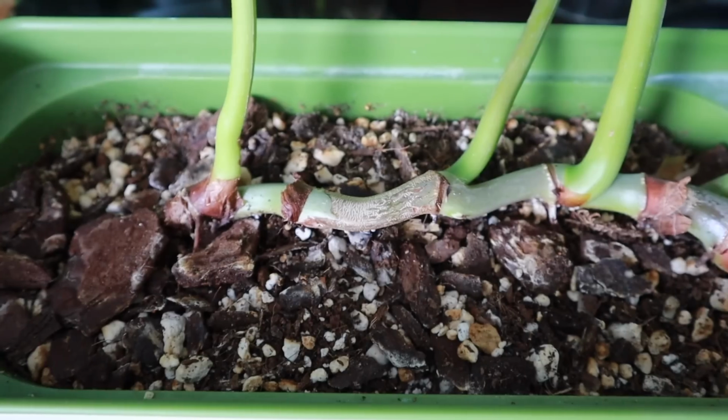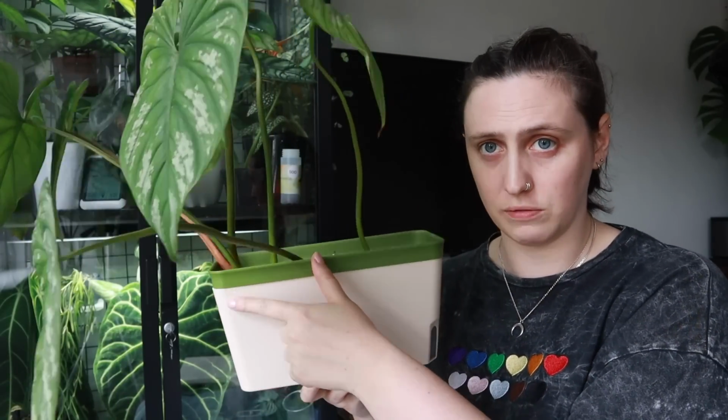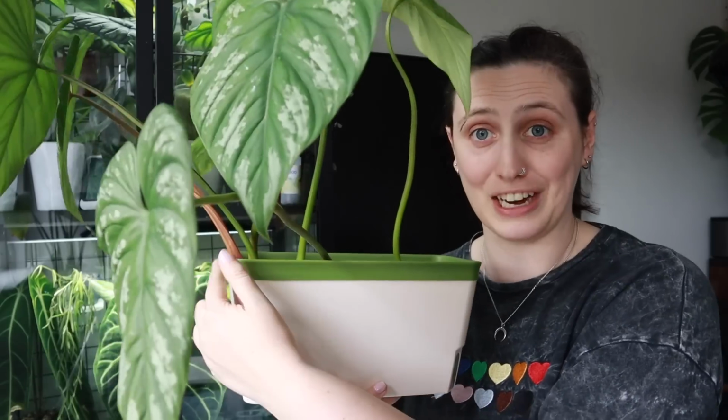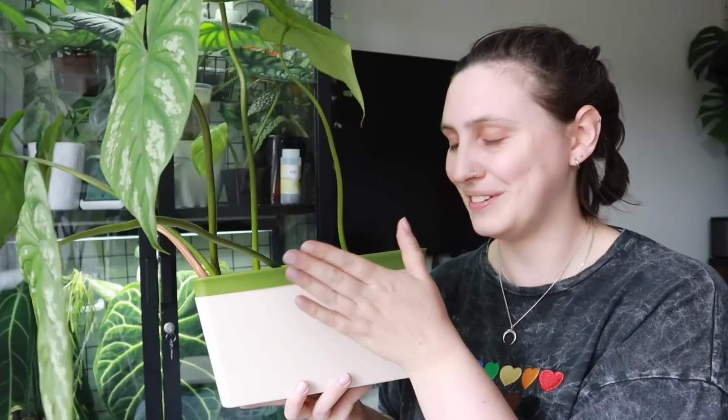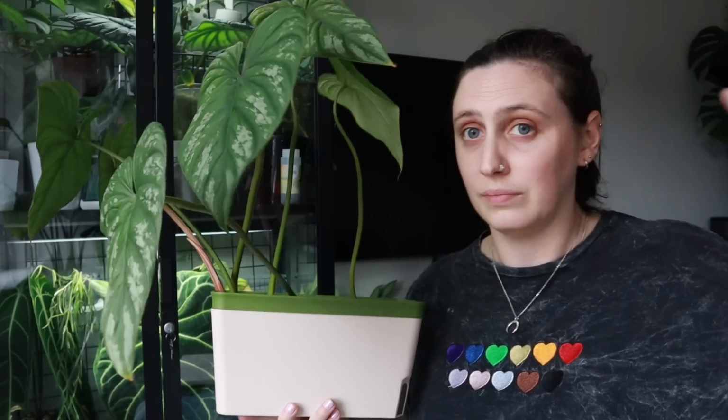Because mameis are creepers or crawlers, you're probably going to want a sort of trough pot or a rectangular shaped pot. You can see I've got a long one here and I'm actually at the very end, so I'm going to need to do something about this one fairly soon. But you're going to want something long so it can crawl essentially along the top of the soil, because that's how it's naturally going to grow in the wilderness.